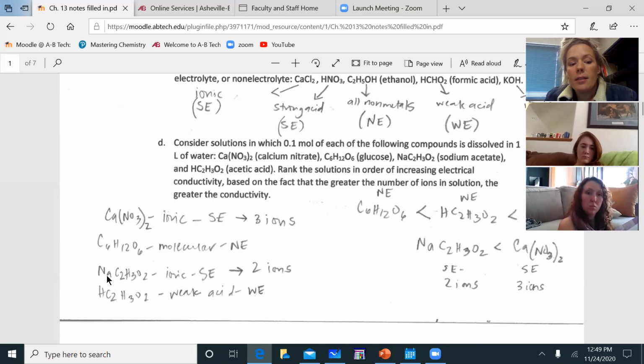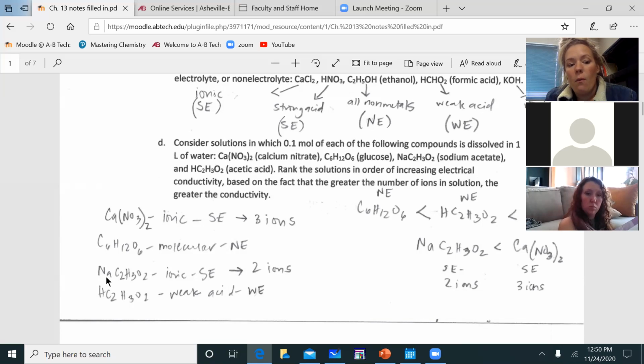So looking at this here, I've got one sodium and then I've got one acetate ion. So I'm going to clump this whole thing together, right? This will break apart like a polyatomic ion. We'll keep that thing as a unit. So in this, I've got one ion here and then one ion here for a total of 2 ions. So I expect every single one of these molecules to break apart and we would get 2 ions.